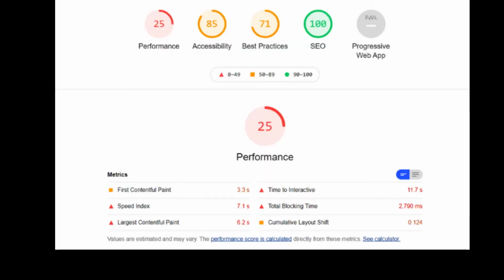The screenshot you're seeing right now is actually a snapshot from the Lighthouse tool. You can see there is a score for performance. It has score 25, meaning there is enough opportunity for this web UI page to be improvised overall. And just below that, you can see there are some metrics, the contribution, the speed index, the contentful paint, and time to interact.